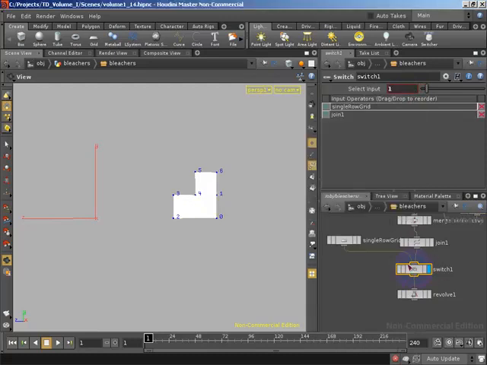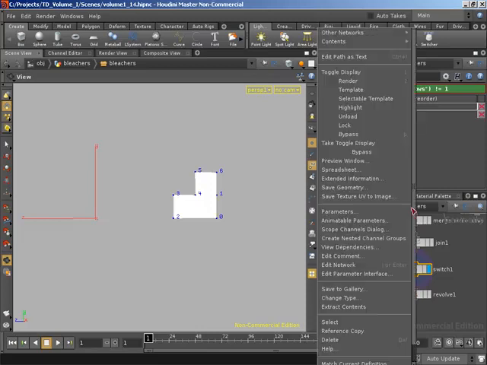Right. We do need to set up the parameter on our switch so that we do select between those when we have the rows not equal to 1. So let's grab our rows parameter. And when he's not equal to 1, he's true. He's value true, of 1. Thus, he's going to switch over to this branch of the network. Thus, he's going to be using the steps, which we know are the geometry we need when we have more than one row. Otherwise, it'll be false, exactly 0, which is going to switch us over to our grid. Exactly. And that grid is exactly what we need when we have just a single row.